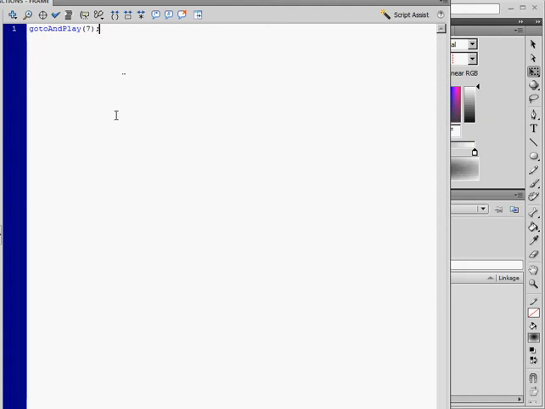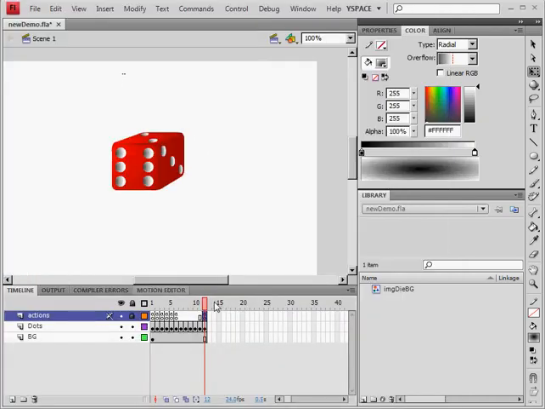Press F9 to close that, and right here that's where we put the gotoAndPlay 7. So what it means is when the animation gets to frame 12, it's going to read that and go back to frame 7, and it's just going to keep looping through here, and that's the part that's going to look like the rolling die.